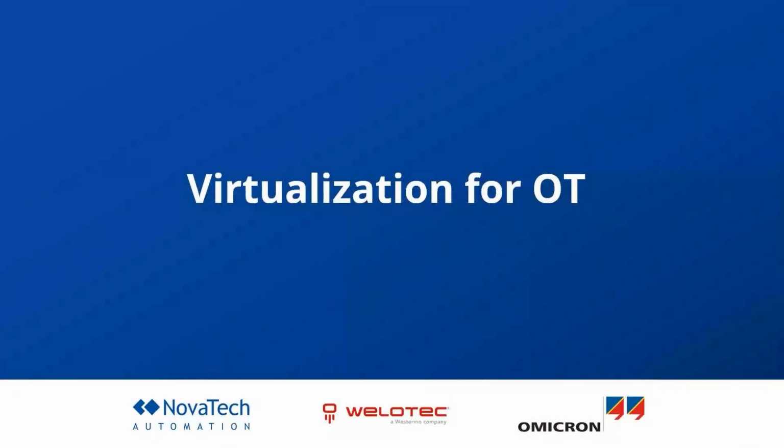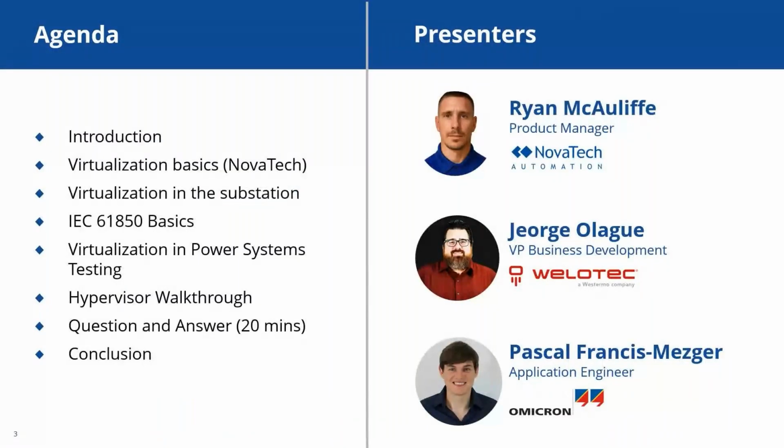This is virtualization for OT. Our agenda today is we're going to do an introduction, we're going to go over some basics. Our friend George from WELOTEC is going to do virtualization in the substation. Our friend Pascal from Omicron is going to do some IEC 61850 basics and talk about virtualization in the power systems testing realm. I'll be showing you a hypervisor walkthrough, and then we'll open it up for questions and answers.